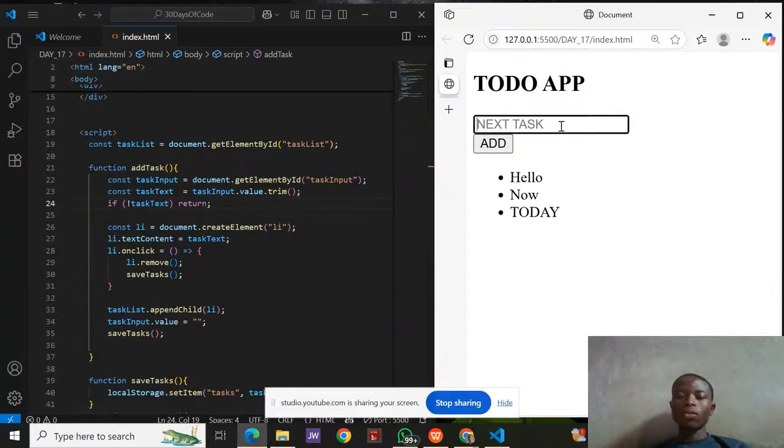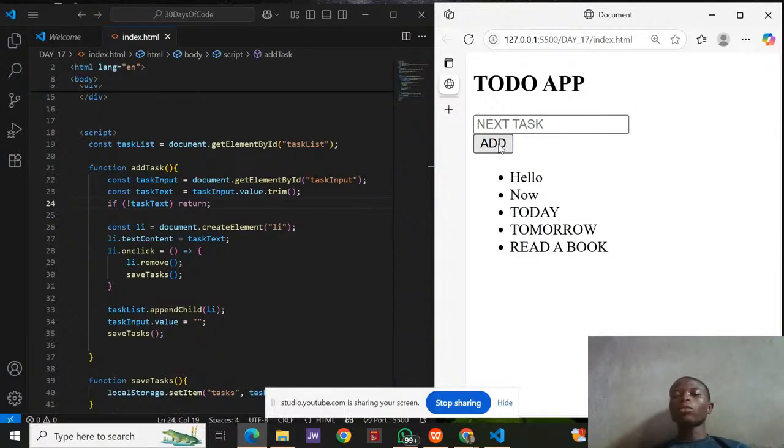So if I type tomorrow as my task and I click on add, we have tomorrow. So let me add another task. Let me have read a book. Very good. And I click on add, it's working.